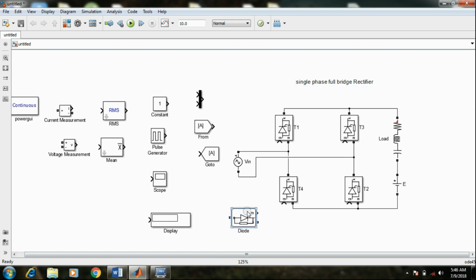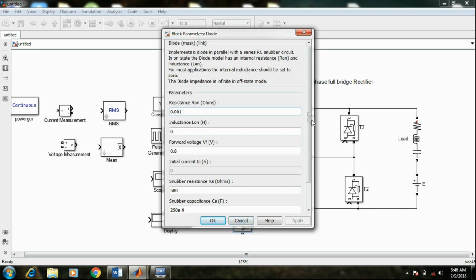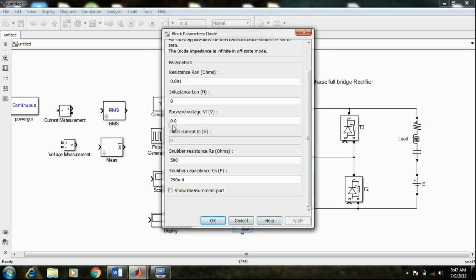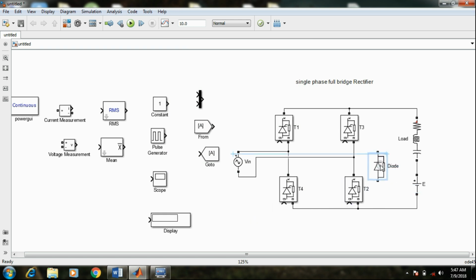So what is the purpose of this diode? If you want to introduce a freewheeling diode, we will introduce that diode there. For the diode also I don't want this measurement block. So measurement, apply. I want it to be near idealness. Place 2 zeros there. Here also you place 2 zeros. Apply. Okay. Change the name. So this is freewheeling diode FD. So if you want, you connect it.